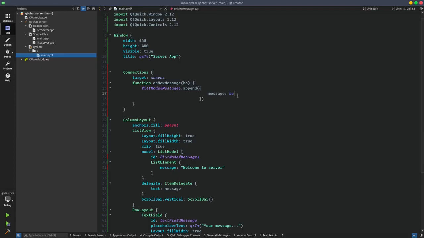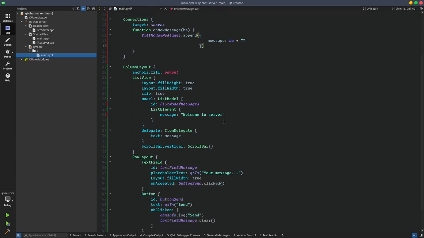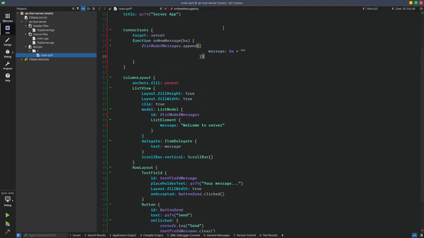We can't use byte array here. We can simply convert this byte array to a string by appending an empty string value here. Now if our clients are connected here, we can see their messages here.